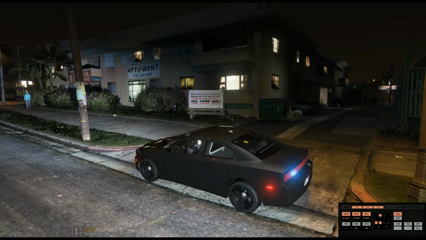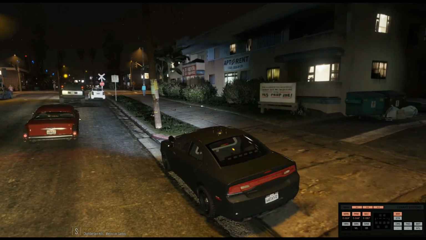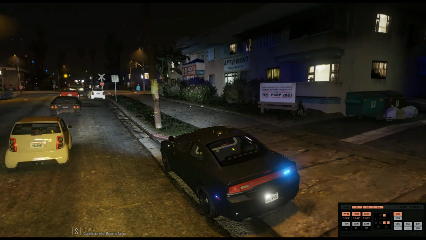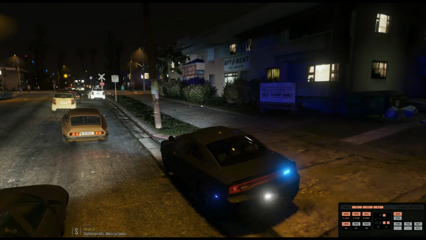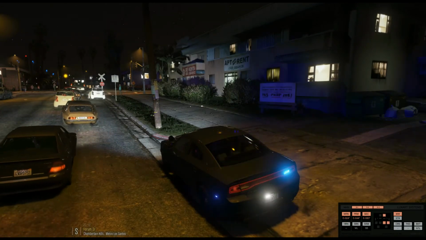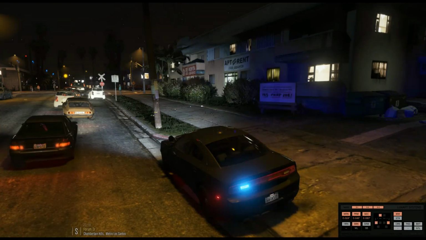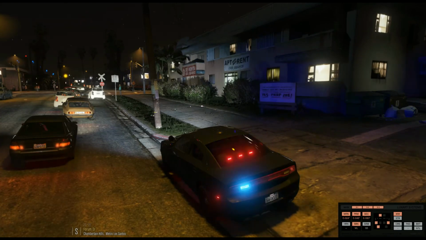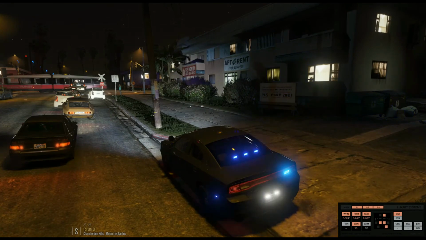So on the keyboard and mouse, you press T, which would be circle on the controller, to do that little abrupt siren. And then what's the primary? G is the primary light or primary siren that you guys do. So doing that, and then I don't know how you change sirens on that.